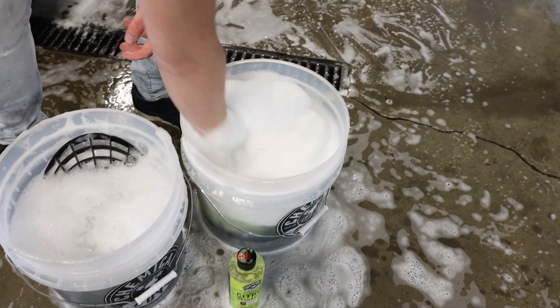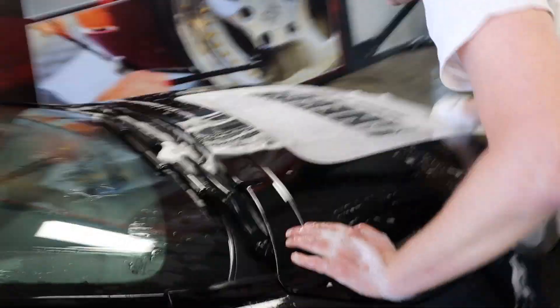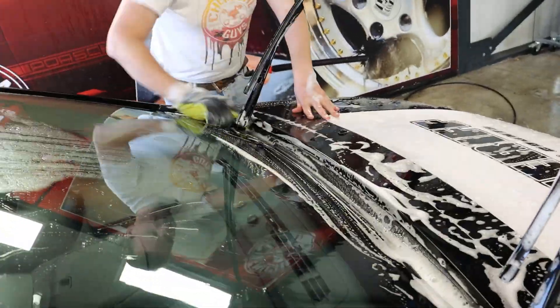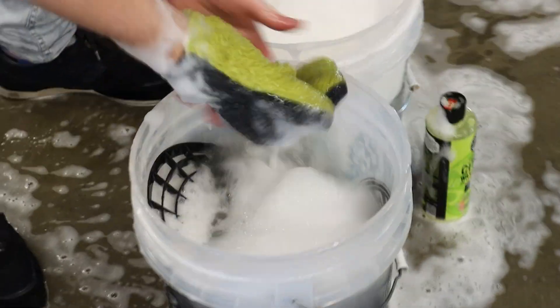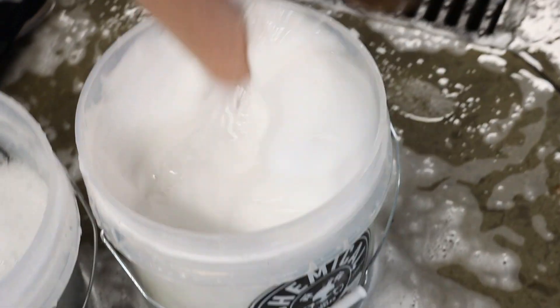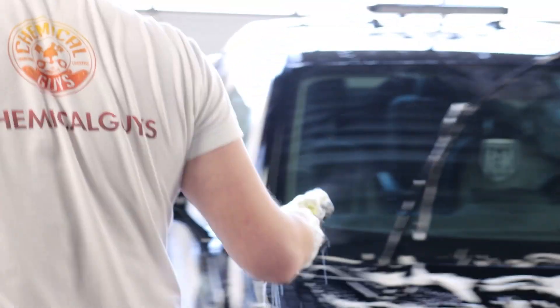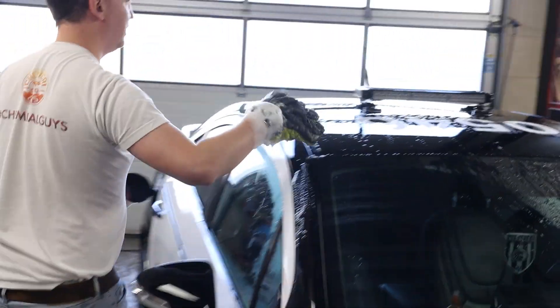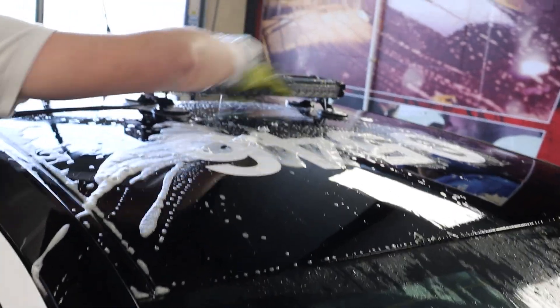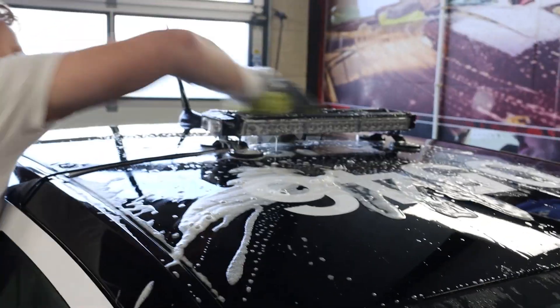Take on some new suds. Try to rinse a lot — check the fibers, if you see some dirt rinse again — make sure you're always washing with clean mitt fibers. Now I really get the point, Jody — the Stranger mitt is ideal for this. So everyone with a light on the roof, it's perfect for police cars.